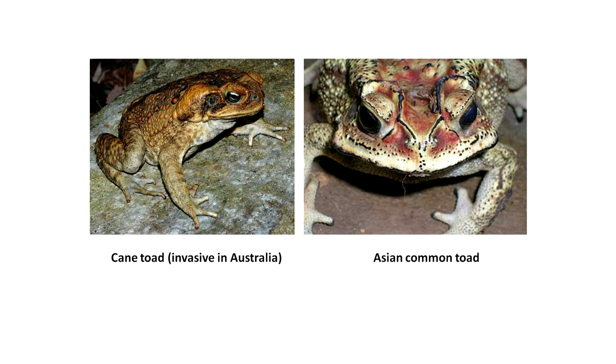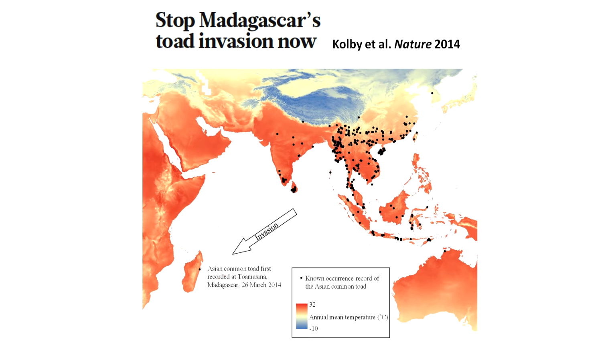So this is very recent. The cane toad that you may have heard about is invasive in Australia and has caused all sorts of havoc. It's just basically swept in recent years across much of Australia and is bad news for the native flora and fauna. They're big, they're toxic, they're horrible. And a closely related species, the Asian common toad, recently arrived in Madagascar.